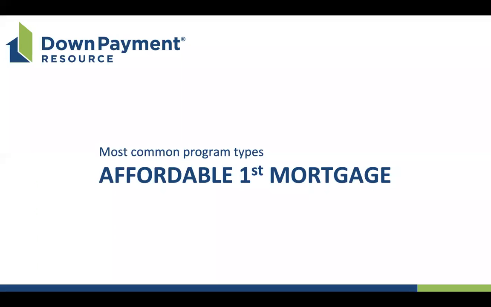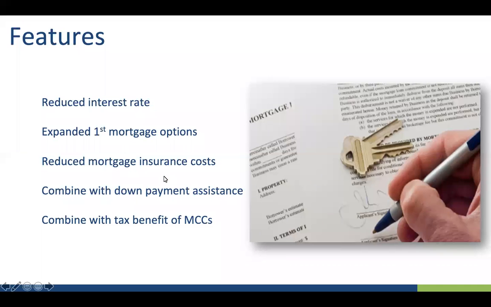Fern, we can knock that off the screen and let's move into affordable first mortgages. So we covered the most common type of homebuyer assistance, which is down payment help. Now let's talk about affordable first mortgages. So these are programs that most of the time come from your state housing finance agency or a local housing finance agency. That's different from a municipality. But these mortgage options are sometimes only available through a housing finance agency and can offer things like reduced or below market interest rates. They expand the pool of first mortgage options available to a buyer.